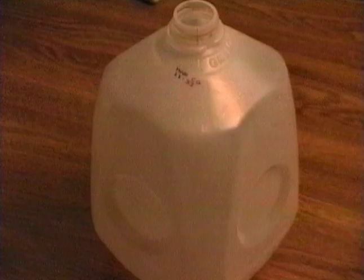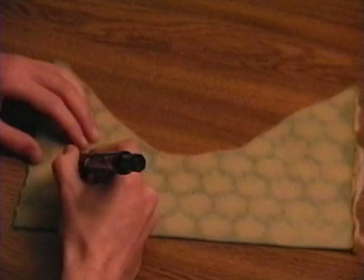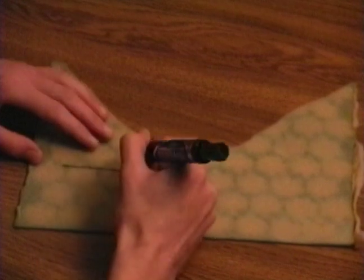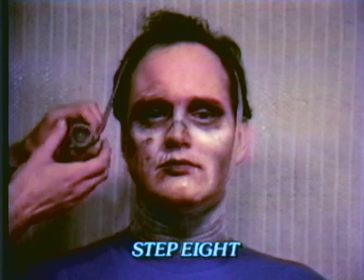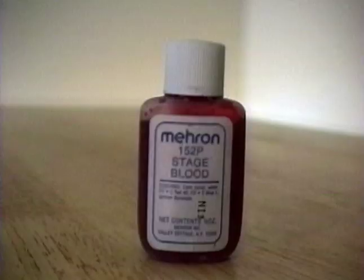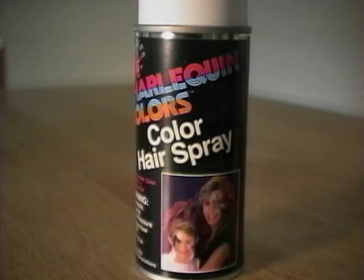Six, a plastic milk jug and an empty 32-ounce cola container. Seven, quarter-inch thick foam rubber, available in most craft stores, which will be used to create prosthetic pieces. Eight, gauze or surgical bandages if you want to do the mummy makeup. Stage blood. Flexible sealer, which we will be using in our makeups as a base for the nose putty. White or gray colored hairspray to add the finishing touch to some of the makeups.